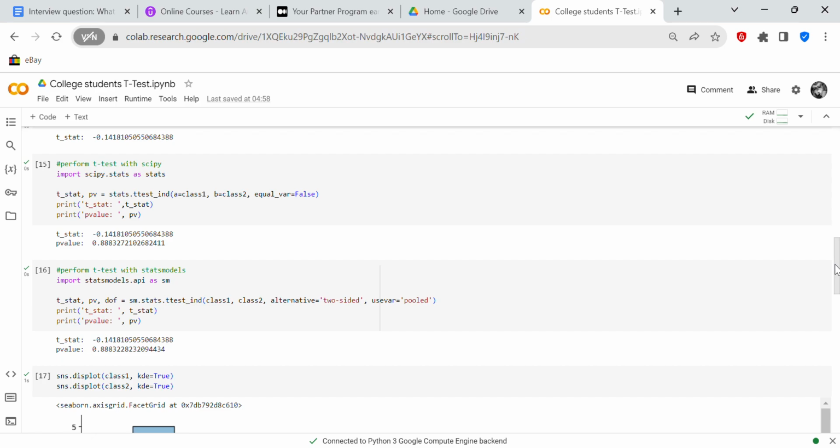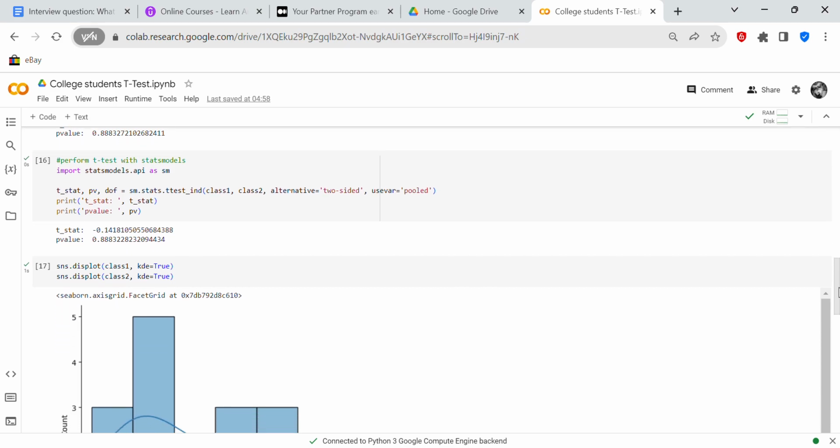So t-stat, p-value, which is your p-value, equals stats.ttest_ind, a equals class 1, b equals class 2, equal_var equals false, and then we print it off, and you've got a t-stat of negative 0.1418, which is what we had when we calculated it manually, and we've got a p-value of 0.88832.